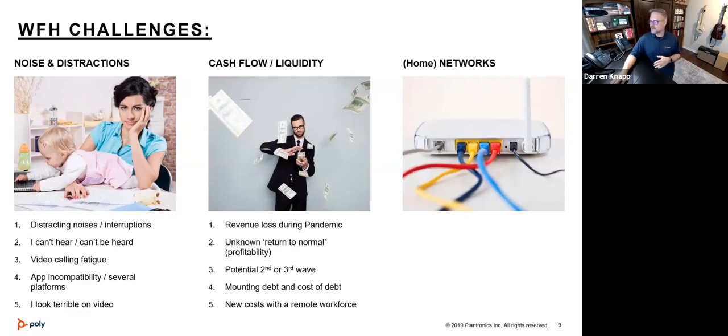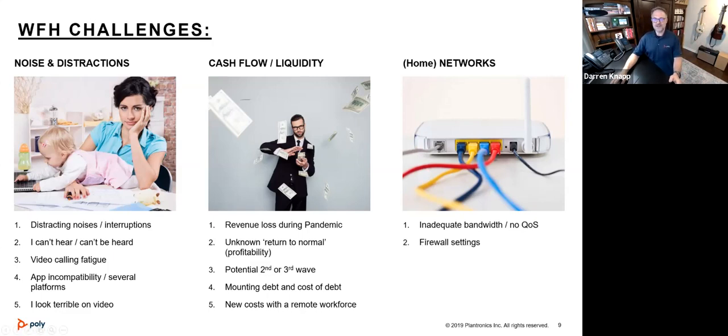On the home networks, inadequate bandwidth. I've got 4 kids, and when I look at my router list, I've got like 60 devices connected. I'm like, how does that even happen? It's like they're little rabbits multiplying all these devices on my home network. And sure enough, I'll hear my wife ask, who's using the internet? We have a 100 meg connection, and we're still struggling with the Wi-Fi bandwidth.